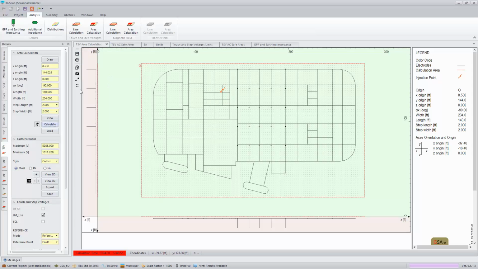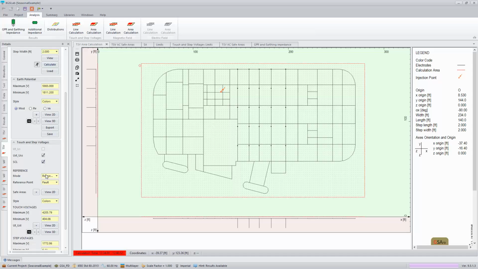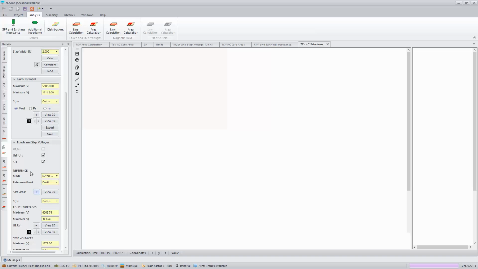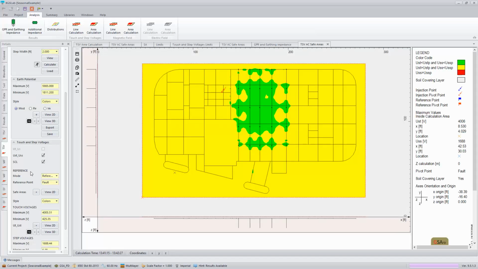So my system completed its analysis of the Earth's surface potentials, and we'll go ahead and plot the safe areas. And you'll note that calculation took a little bit longer because we now have 7 soil layers that we're evaluating our grounding system's performance in. And see, as expected, we do have some improvement in the central location of the substation. It's not sufficient enough to make the rest of the substation compliant, but using this approach, we could start to see improvements throughout the rest of the substation if we apply ground rods throughout.